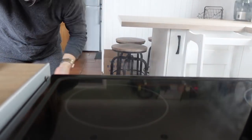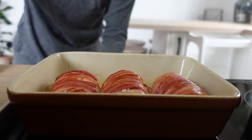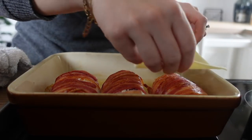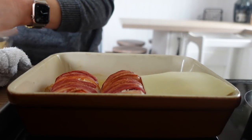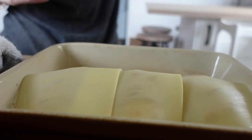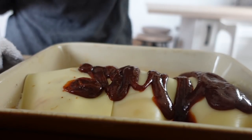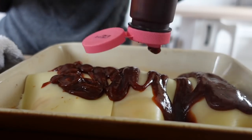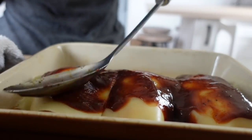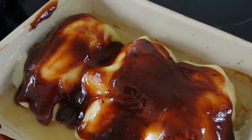Right, pulling the chicken out — it's been in about 35 minutes. I'm going to add cheese on top. I don't have grated cheese but sliced cheese works just as well, if not better. I've got sliced cheese to go on top and then some of this bacon barbecue sauce. I feel like I may have layered it the wrong way — should've put the cheese on top of the sauce — but it's fine, it's going to melt nicely either way. It's all smothered! If you had grated cheese you could just sprinkle a bit more on.